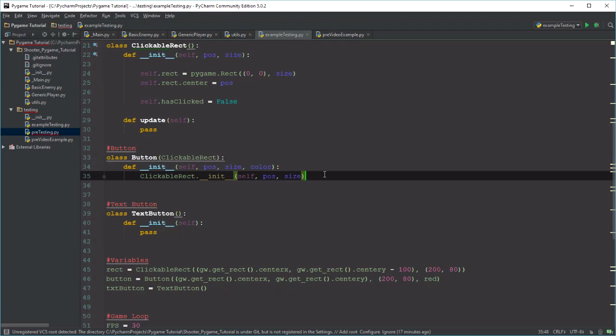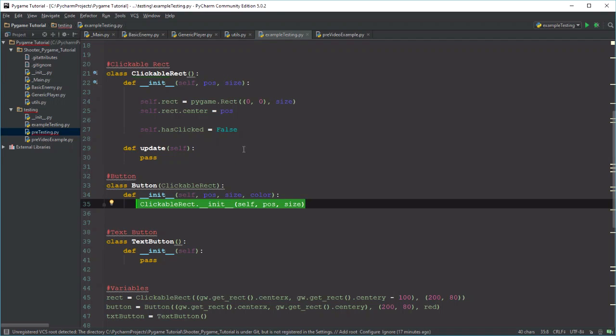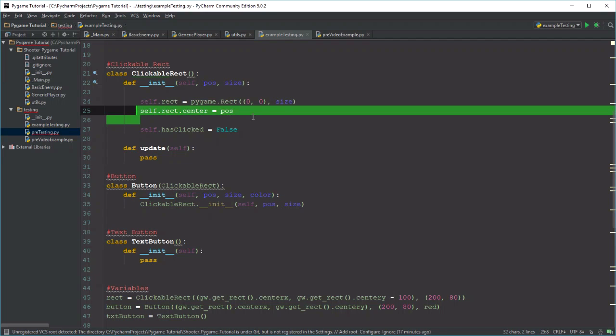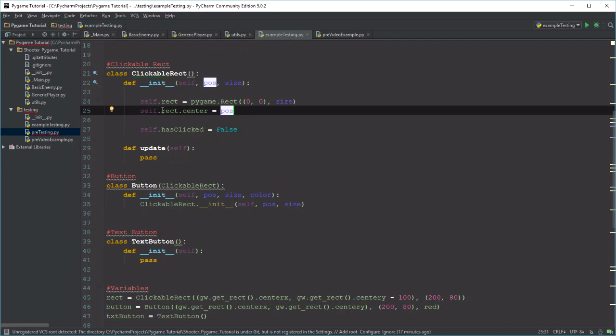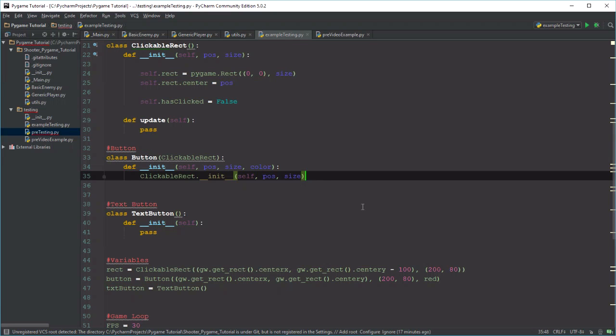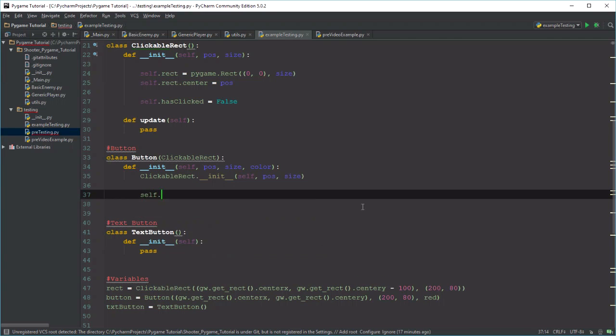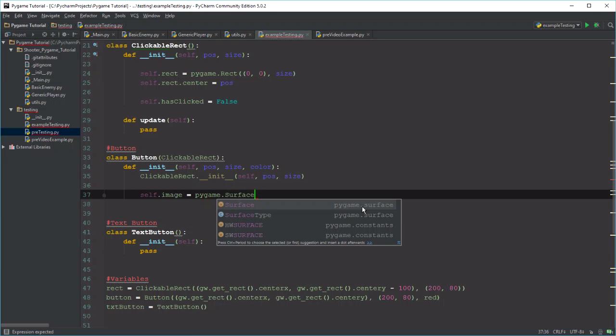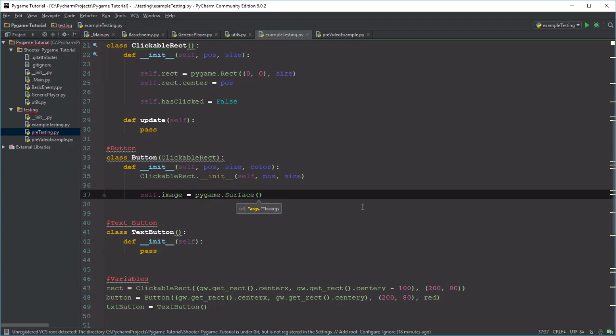And now let's finish actually creating the button. So the first thing the button does is it's going to create a clickable rectangle. So we're going to get a self.rect out of it. We're going to basically create a self.rect for us. All right, that means we don't need to worry about that aspect of our button. All we need to do is worry about a self.image. And this is going to be a pygame.Surface of whatever the size is. So we're just going to pass in size. And since size is a tuple, we don't have to put it in its own brackets. And there we go. Now we have the size of our rectangle, or the size of our image.